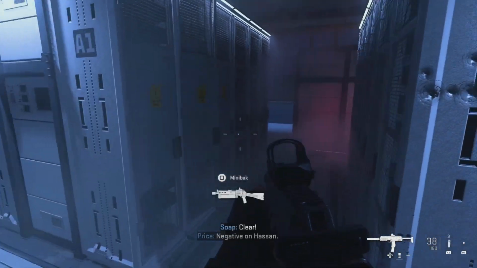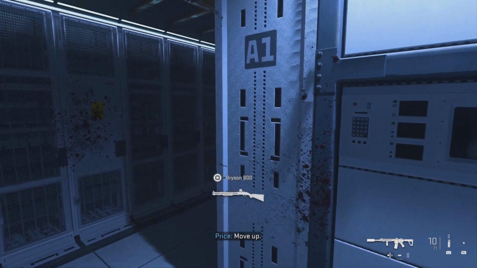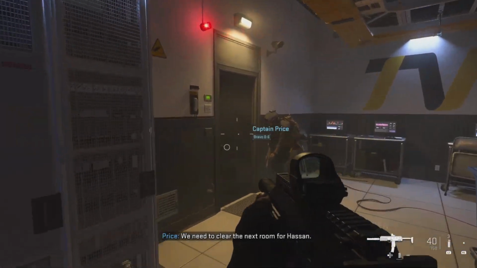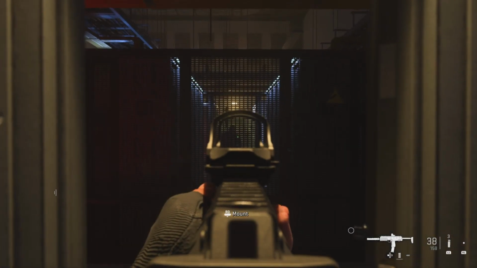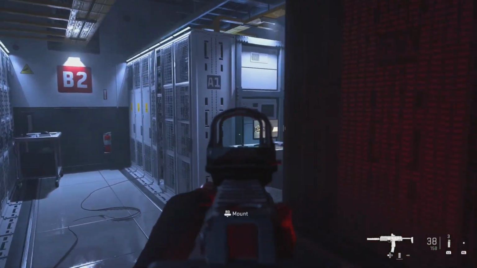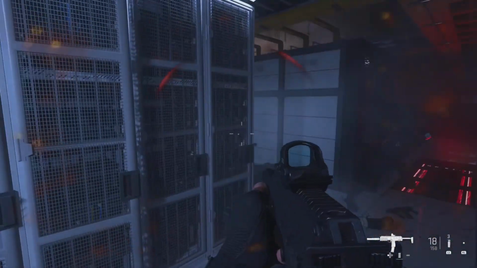Clear. Negative on Hassan. Why is Hassan using the server room? Most secure place in the building. Move up. Okay. We need to clear the next room for Hassan. You mother effer. What in the world? Well, I'm literally hitting R3, bro, and he won't do the takedown.